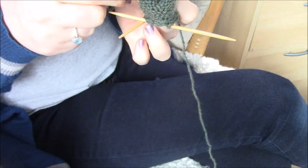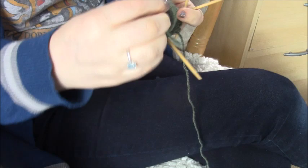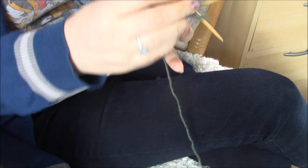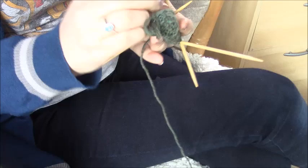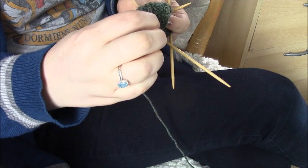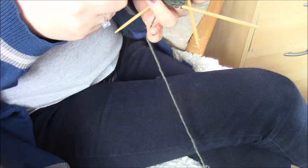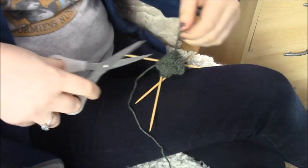You are going to want to stuff this goddess as you go, as far as the head and the torso and things are concerned. But I'm going to wait till I'm partially down the torso before I start to stuff the head, because it can be a little bit ungainly the first couple of rows after you do some stuffing. It can feel a little bit tight, a little bit just awkward, really. And so I do like to try to leave some of the stuffing for as long as possible if I can. All right, so I think that's good for weaving in the end. Snip that.